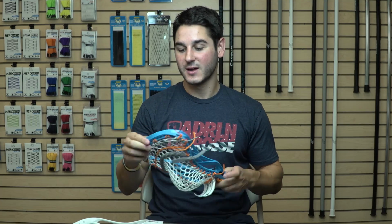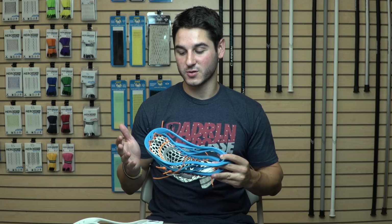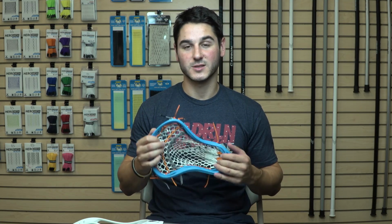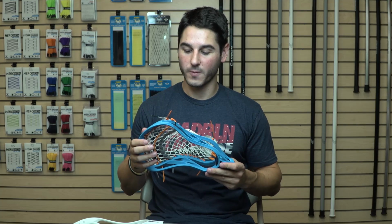So it's expensive, it's heavy, but some of its features are great. So it's kind of pros and cons here. So you have to take what you like. You might have to take some things you dislike too if you want to get this head. So overall, great lacrosse head, couple problems, high price.